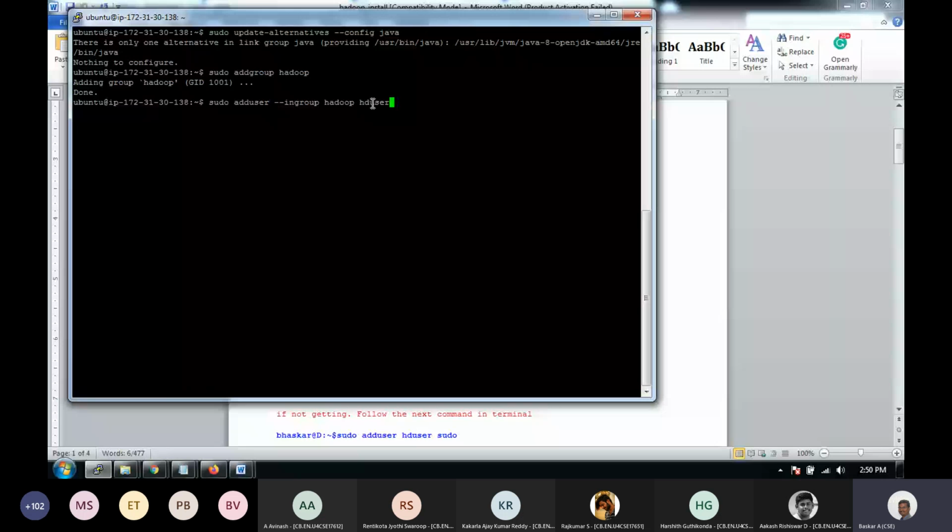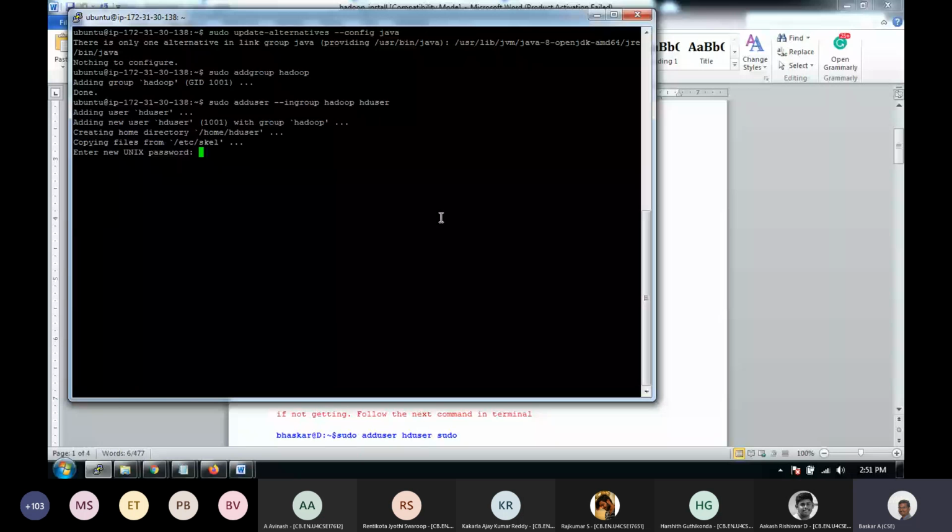The name hduser is recommended, and it is easy to understand in many places. It will ask for a Unix password, and you can give any password. By default, if you give hduser as the password, you will not forget it.